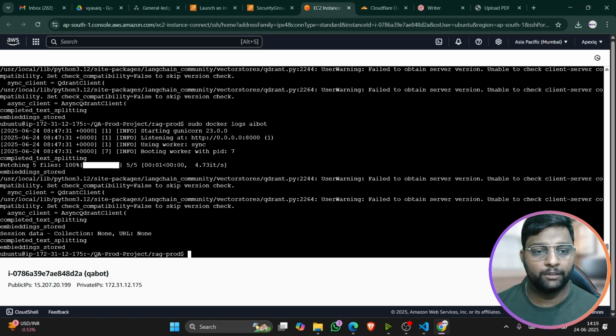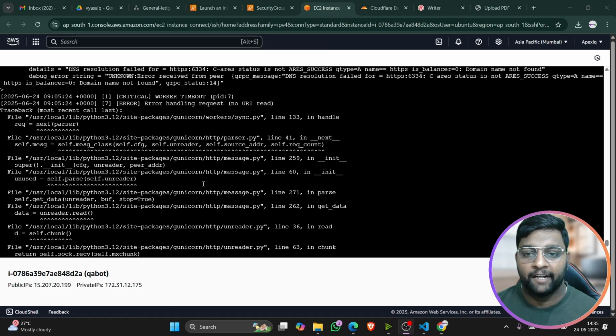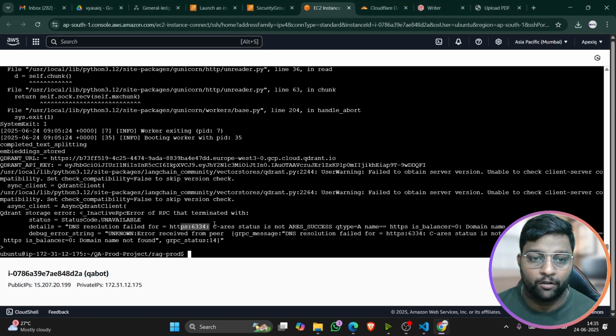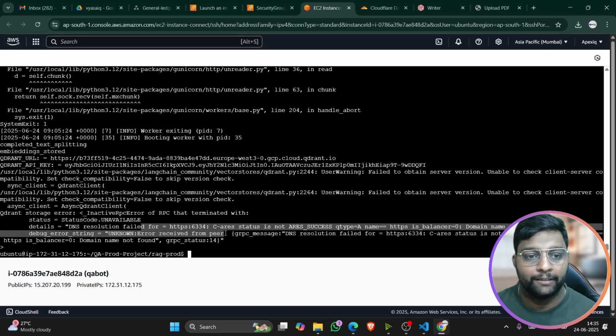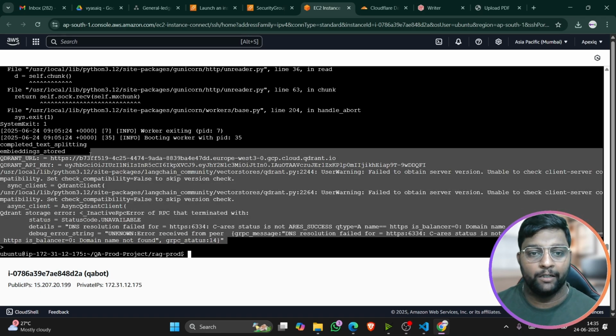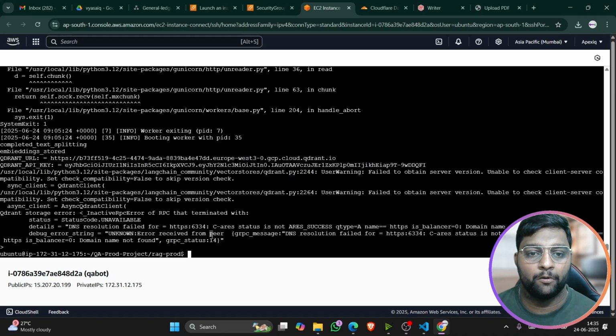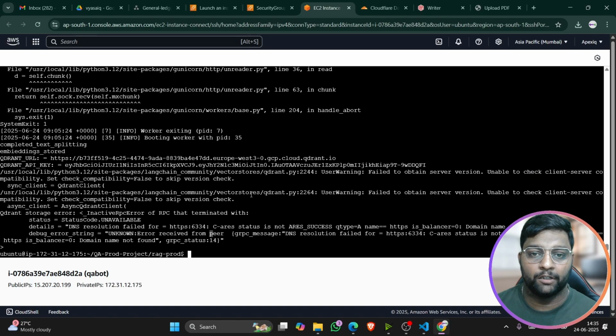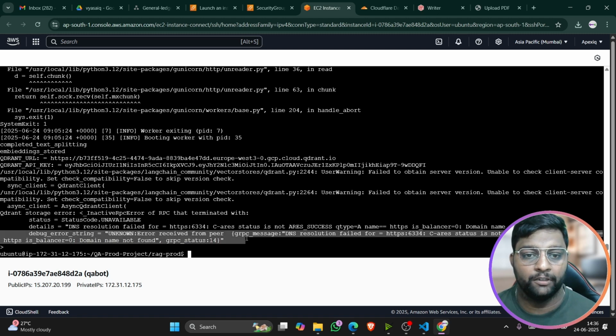Let me check it. Okay, I tried it multiple times, guys, but I don't know why it is not able to take from AWS. It is saying that DNS failed. I gave all the security ports and everything. I tried it, but yet the Docker container is working locally. I don't know why. What is the exact issue?